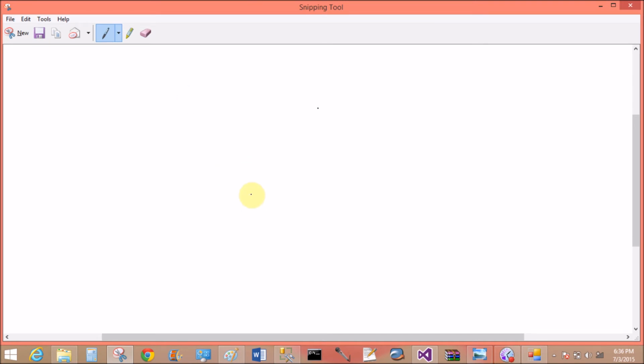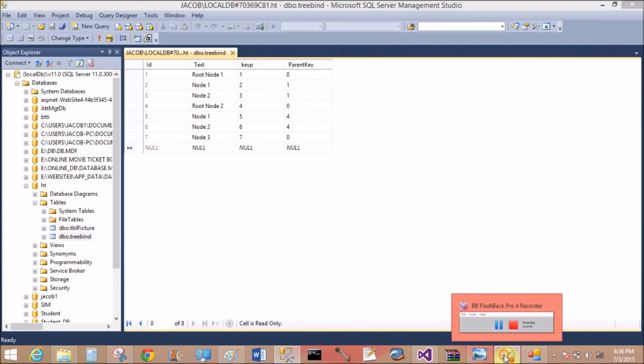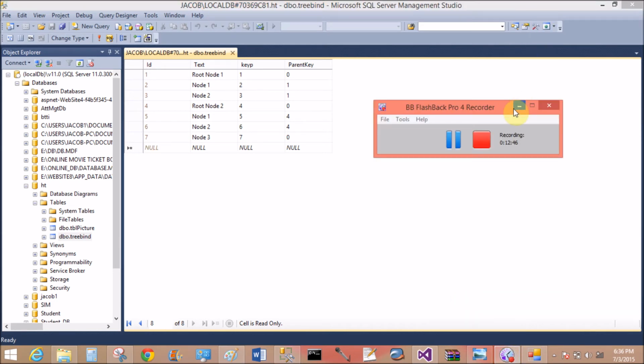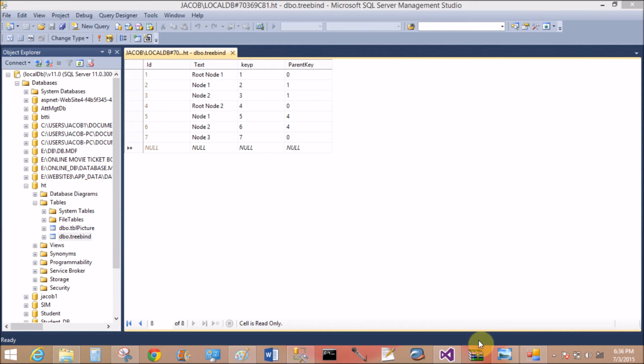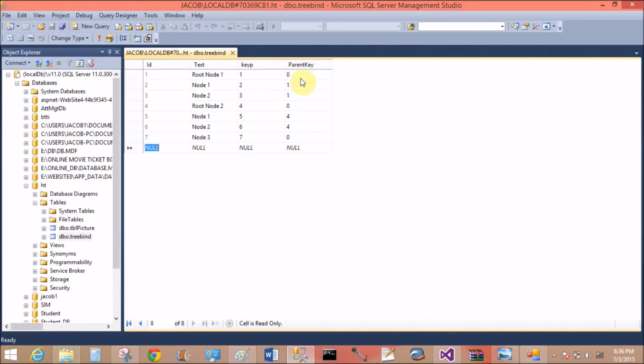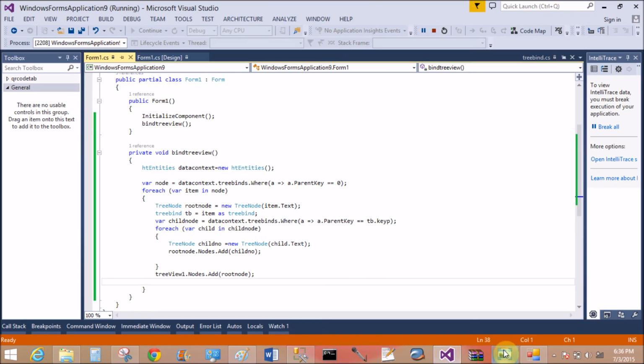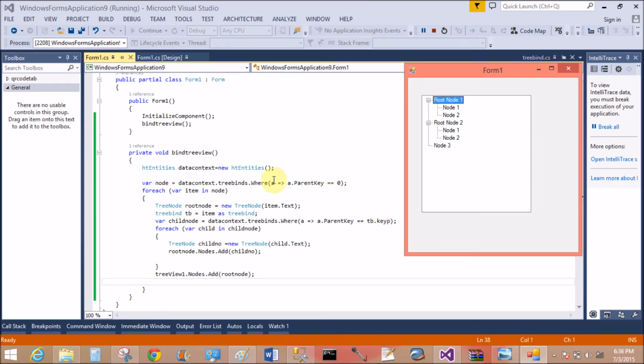Learn from notepad. In the SQL, first of all, this is my programming block, that is the parent key is 0, that is the root node.